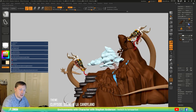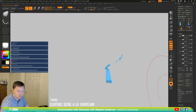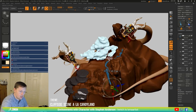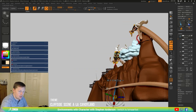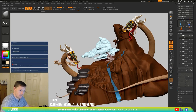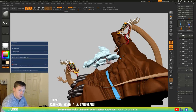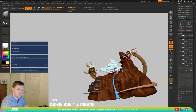Let's see. Right now, I'm trying to think. I think it would be a good idea to take this waterfall and just pull it out some. In the end, it's not going to be a literal waterfall, but we gotta decide and figure it out. So that's kind of starting to create some sort of interest there.